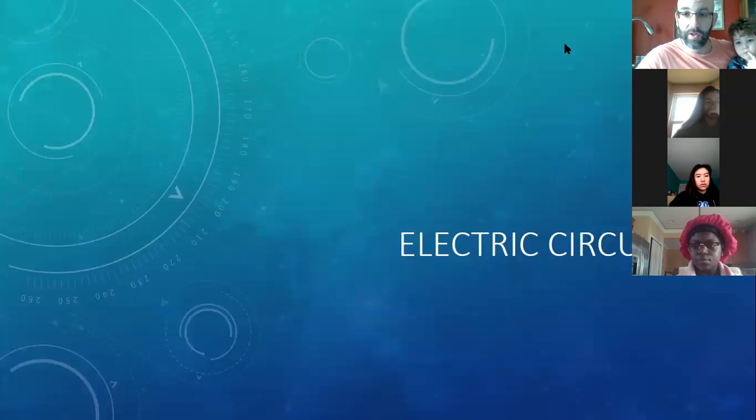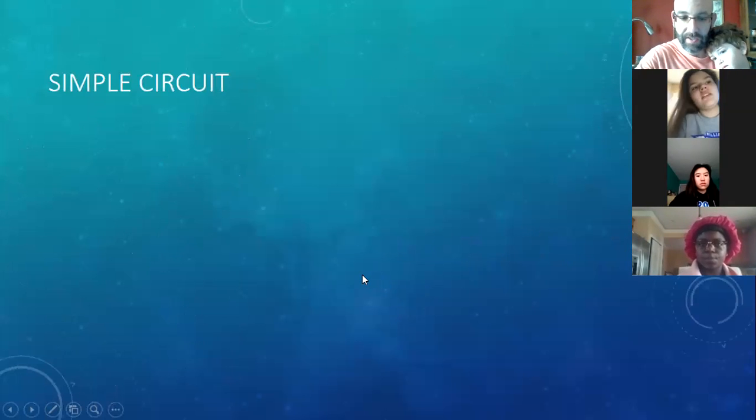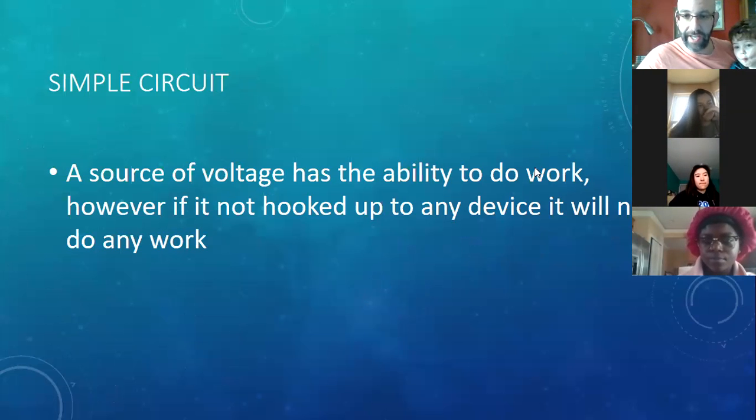All right, so you guys see the PowerPoint on the screen now, I believe. This whole section takes Ohm's law and applies it to a circuit, so basically what a circuit is in its simplest form.